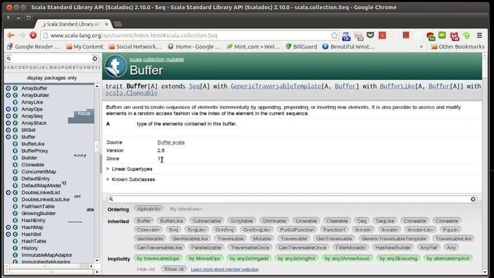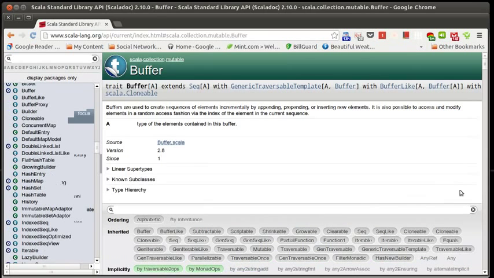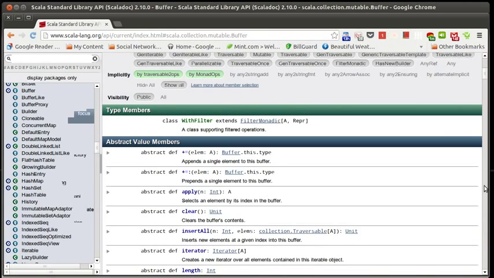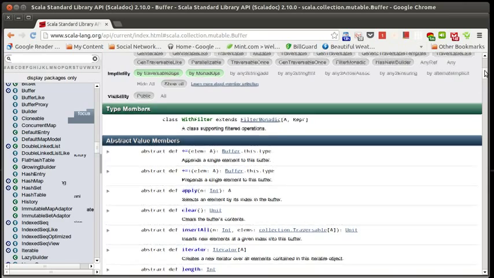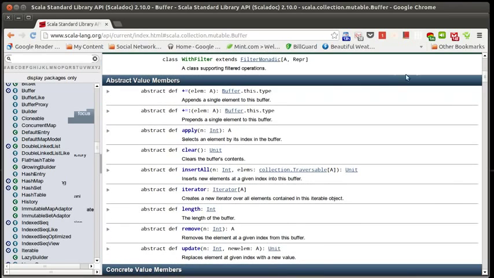The API actually tells you which methods have been implemented and which ones haven't. And so in this case, it says there's these abstract value members right through here. We have a plus equals, plus equals colon, the apply to get, a clear, which clears out all the values, insert all, iterator, length, remove, and update. And so I need to put all of those inside of my class.